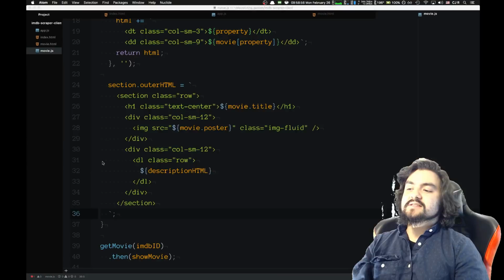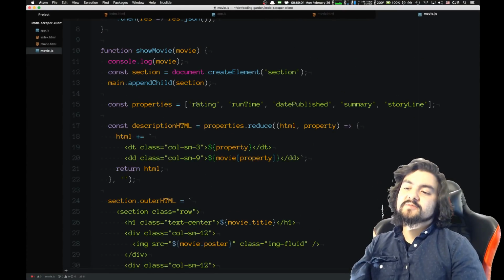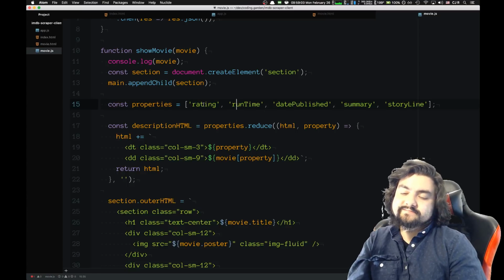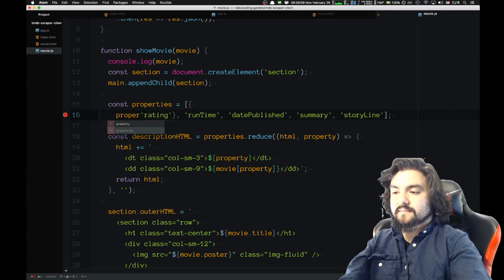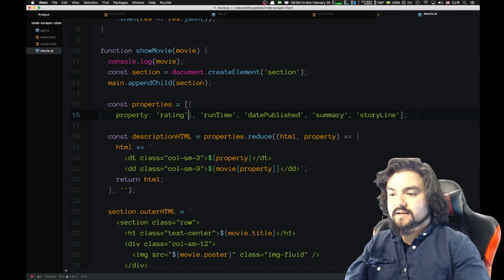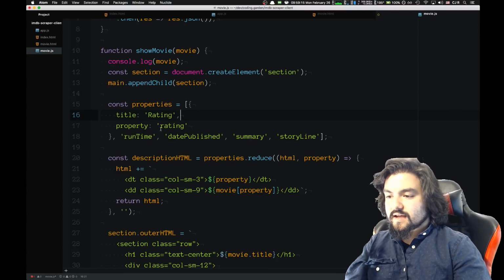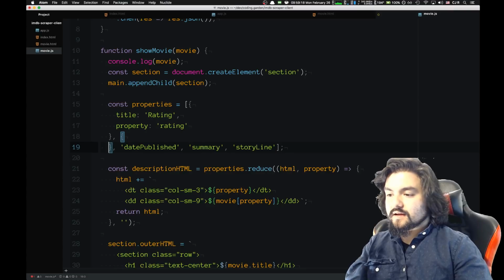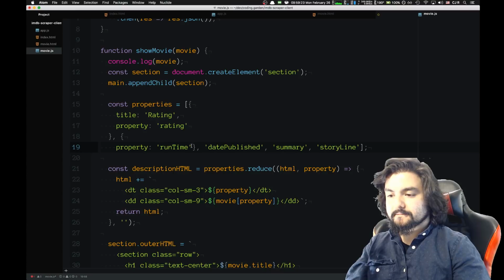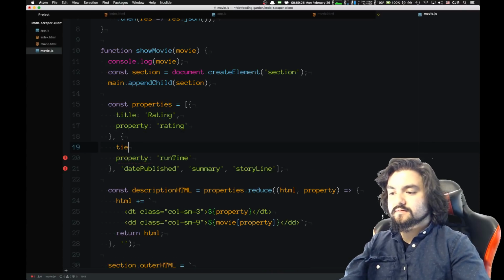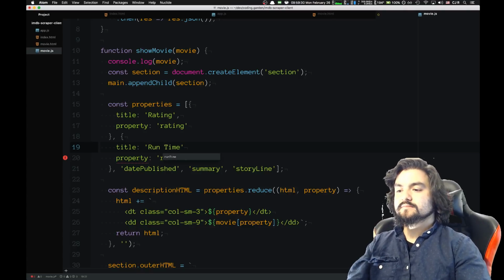Let's fix this. So instead of just the properties, because I want this to be capitalized, I want this to be a little more custom. So let's say the property is that, and the title is rating, and then the next property is runtime, and the title will be runtime.